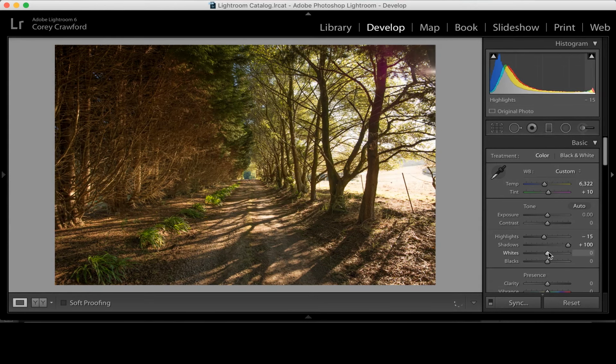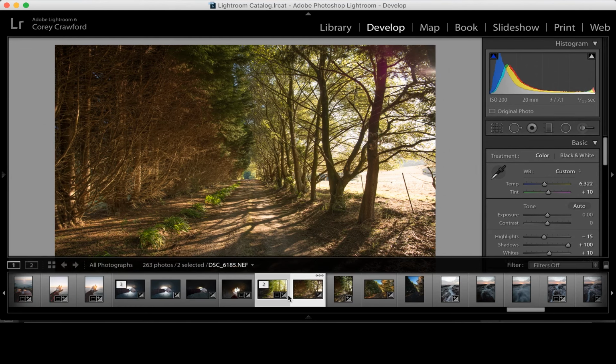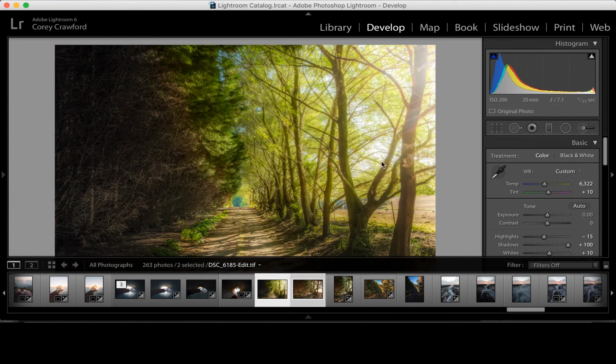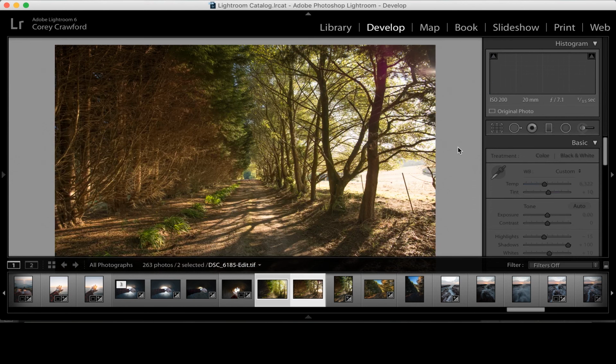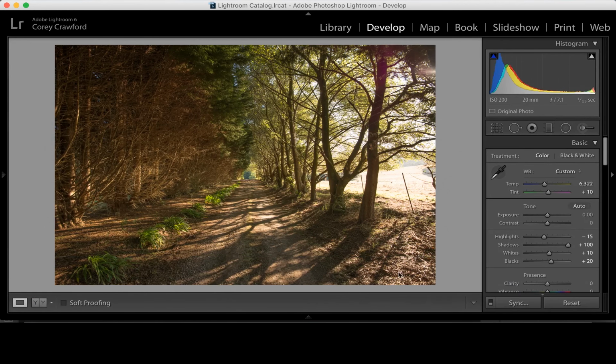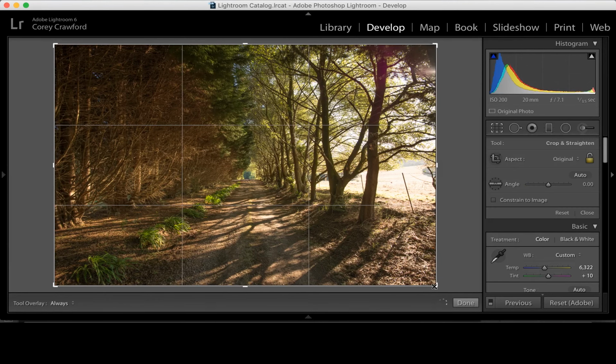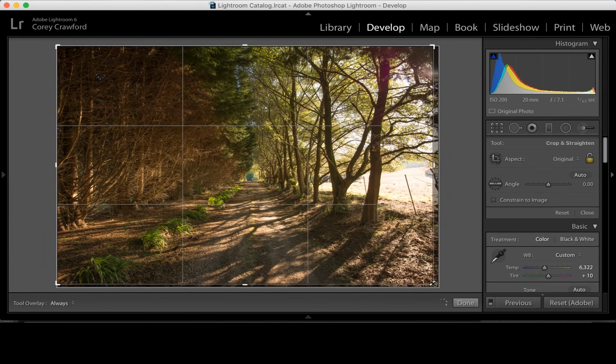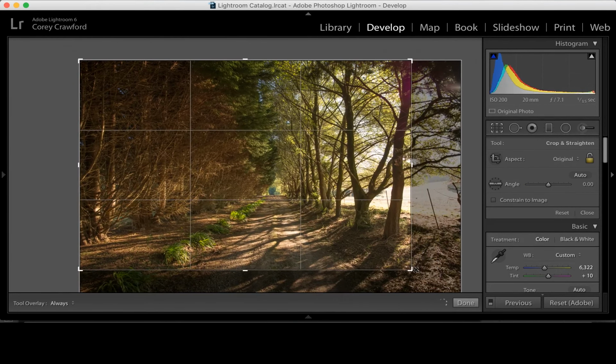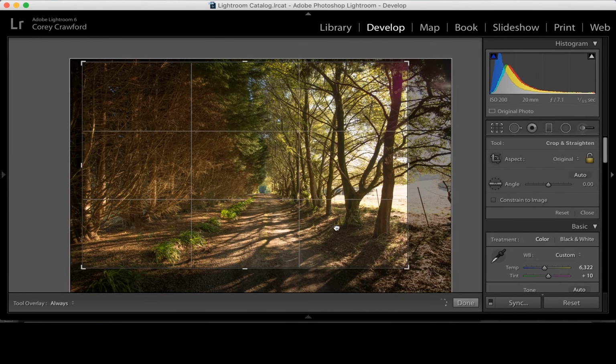Just going to play around with the sliders, and I'm going to try my best to replicate the edited image that I've already done here. As you can see, I cropped it in a bit because there was too much road, I guess, or it didn't look as good as I thought it would. We'll crop that, holding Shift and going into one of the corners and dragging, and that will keep the ratio as is. Just bring that to the center.